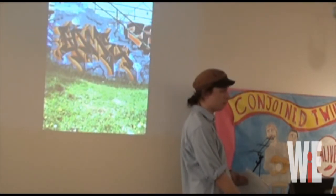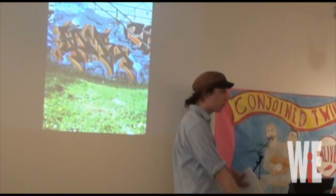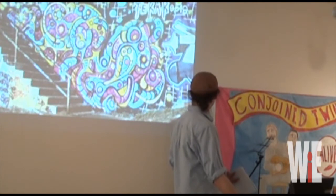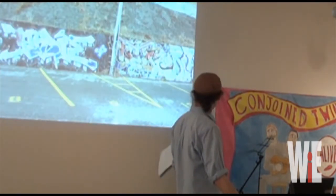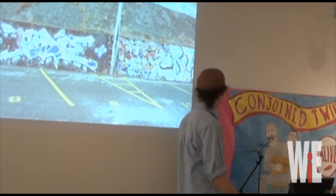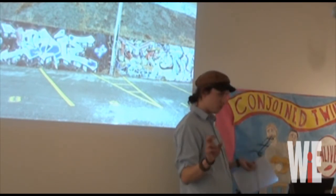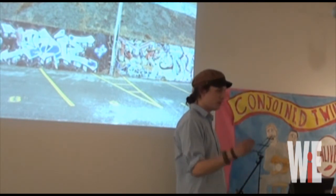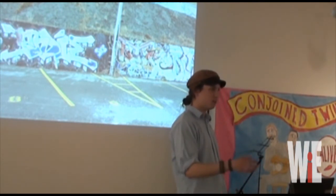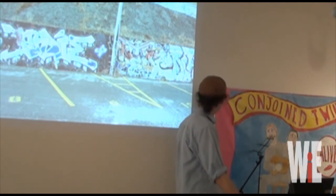If you enable people to paint, the paint won't flake off, it's going to keep the wall preserved. But then you have periods where people all of a sudden decide they don't want to have a free wall anymore. So they let the wall decay and it falls apart. And this particular wall was the first official street wall in St. John's, but when they decided it wasn't a free wall, they didn't tell anyone, so there were people painting on it and getting arrested, and people weren't very happy with that situation.